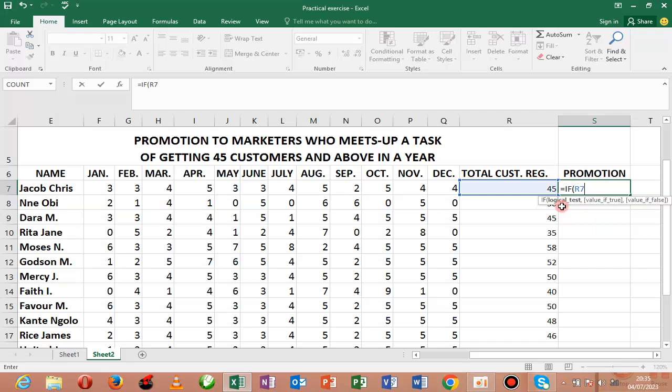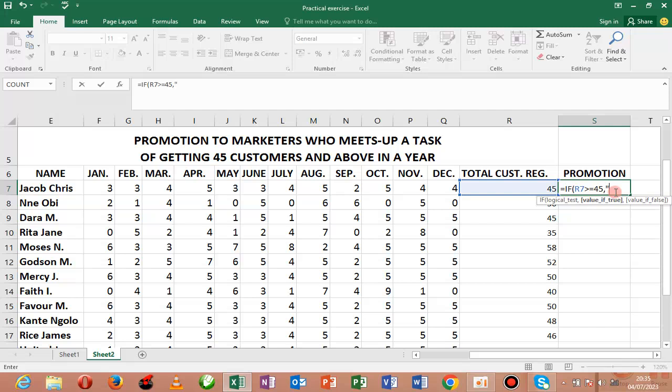Okay, so we want to perform a logical argument using a logical operator. So we are going to use the greater than and equals sign, greater than or equal to. So if this marketer's customers registered is greater than or equal to 45, okay, then you separate with a comma, then you perform the value if true.